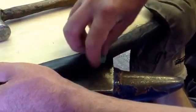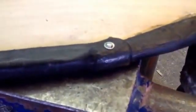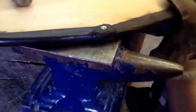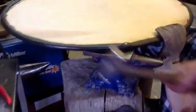That should probably be enough. Let's have a look. Yeah, nicely peened over nail, washer. That's it. We're going to do that for each of anywhere it overlaps. We're going to put a rivet in, and that's it. All you need now is a boss and a handle.